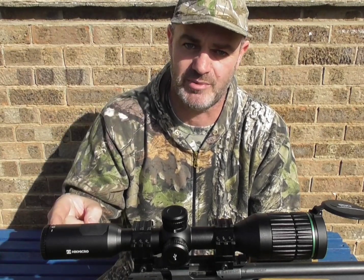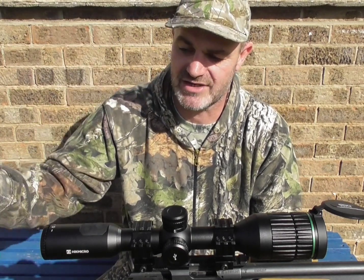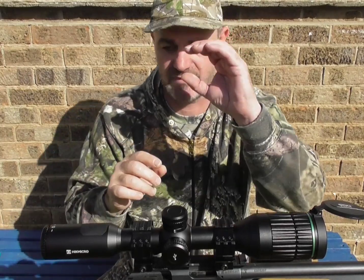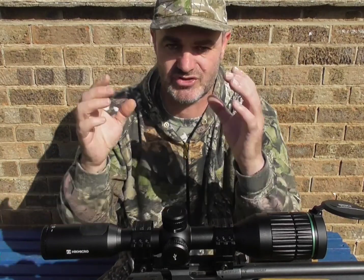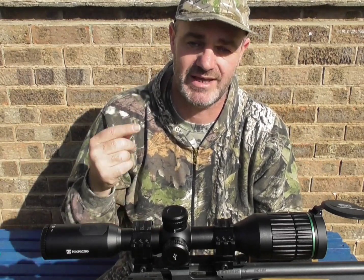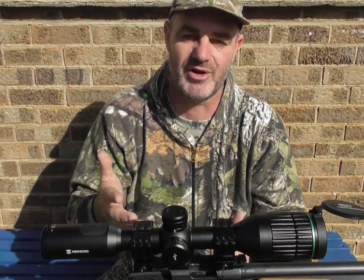not having the rubber eye cup on the back. If you're walking across the field and the sun's behind you, and you get the natural light coming in the back, it does darken the image a hell of a lot. I was sort of cupping my hand around the end of it, just trying to see what I was looking at. But like I say, that's not the fault of the scope, that is because I took the rubber eye cup off, and people may say, well, put it back on, but I don't like using them.